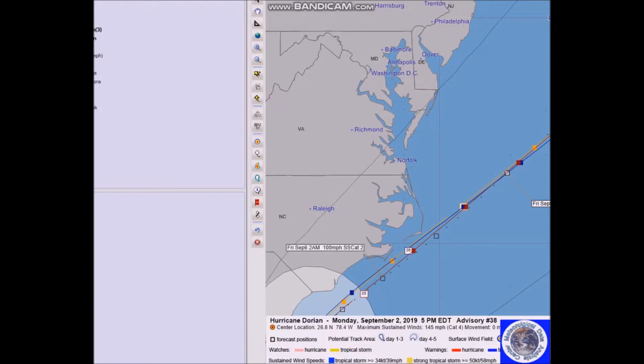We're going to have a trough over Eastern Canada, and this will cause Dorian to move northeast near the east coast. Dorian will bring heavy winds, flooding, and storm surge to parts of the Southeast late this week. Across the remainder of the nation, rainfall will be limited, with the exception being the Northwest, as the trough moves into the region and then into the Central Plains over the weekend.